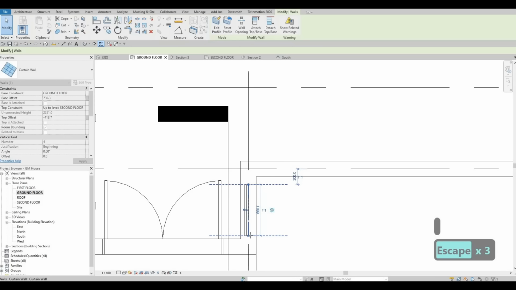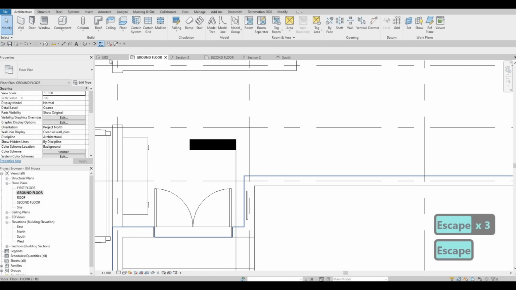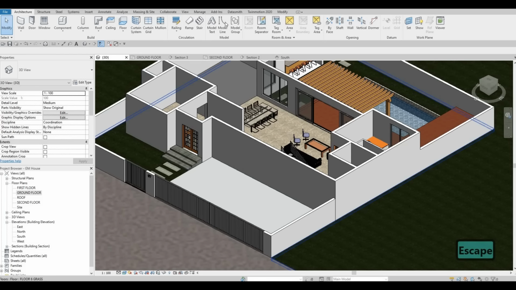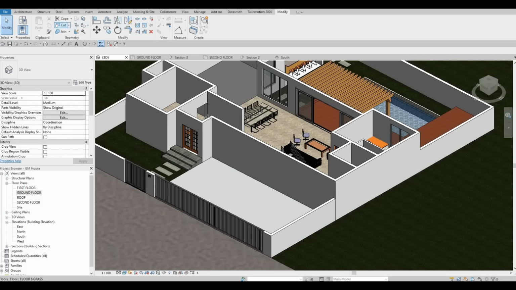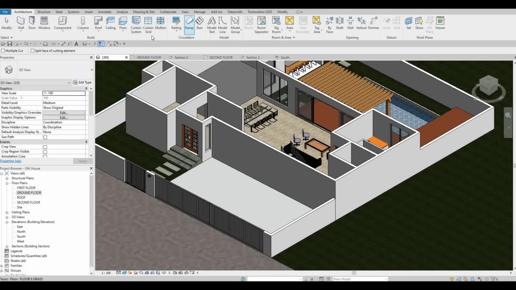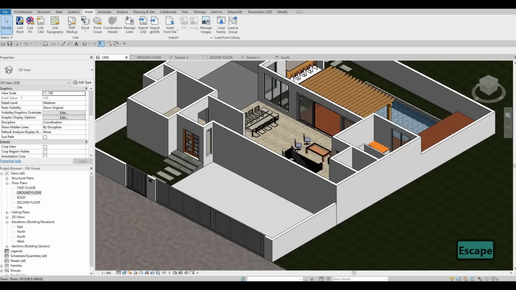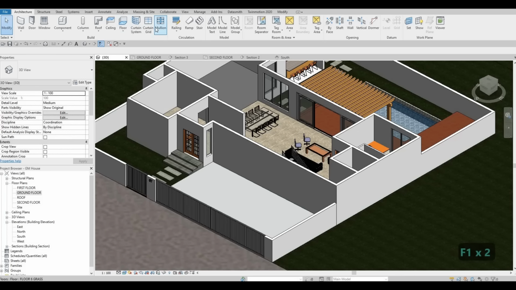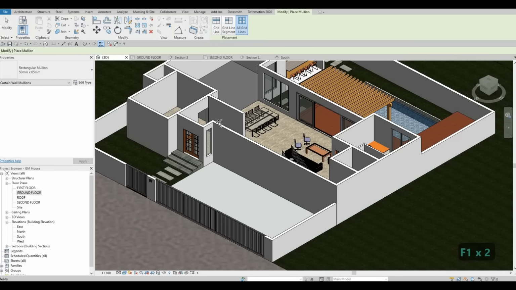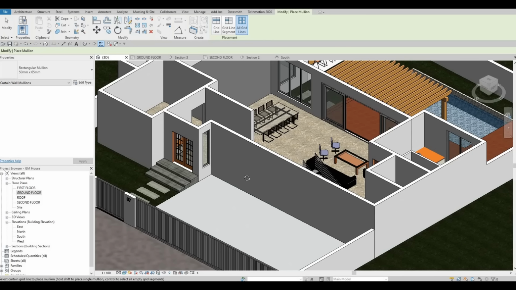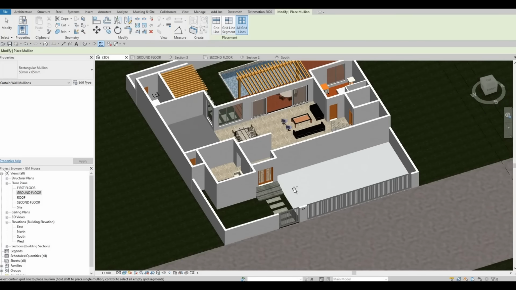Move this one a little bit. Go right here. Go to modify, cut geometry, select the wall, and then the curtain wall. And then here we could add in mullion and then grid line. All grid right there.